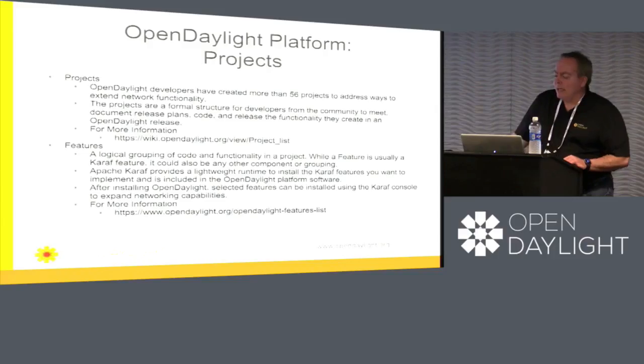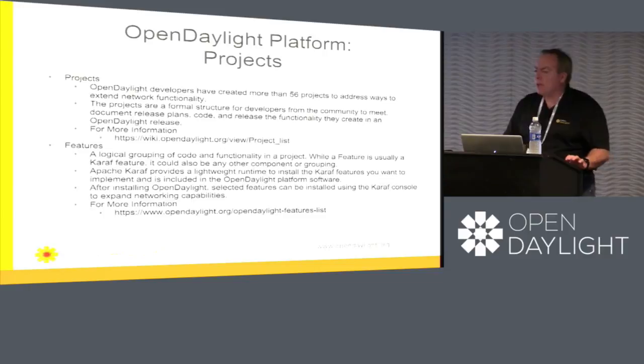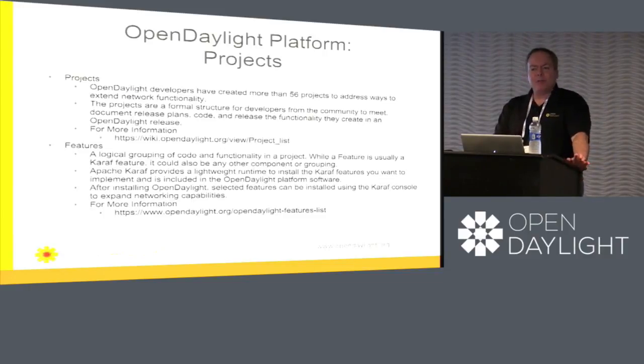We use terminology in OpenDaylight that's pretty specific for our purposes. We talk about projects, and projects are groups of people coming together to work on things, is really the best way to think about it. There are 56 projects in OpenDaylight right now. Again, we work as a modular platform, so these 56 projects are not meant to be all put together as one massive controller. But the idea is to be able to actually pick and choose what features you want for what you're trying to accomplish from a software-defined networking and a network programmability standpoint.